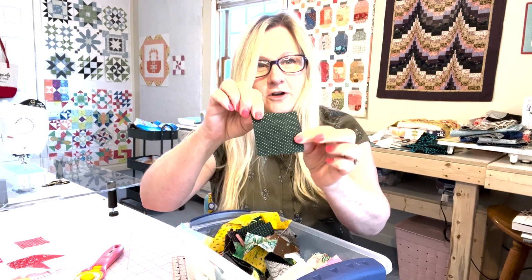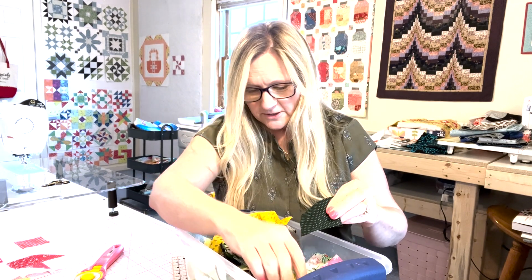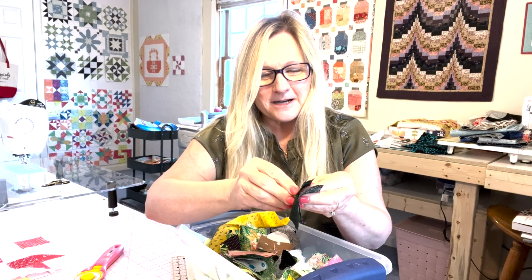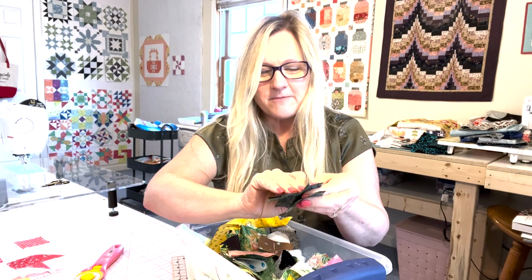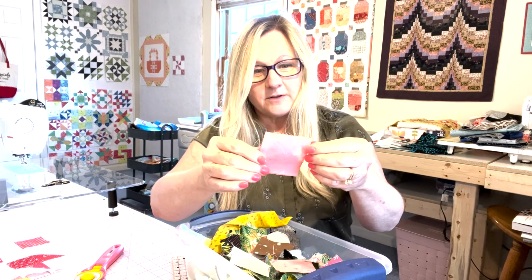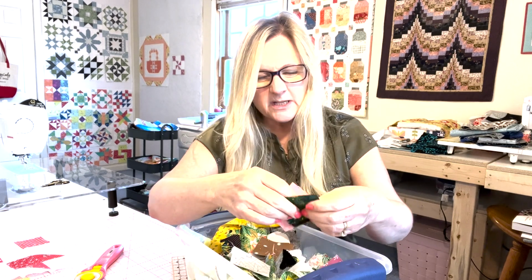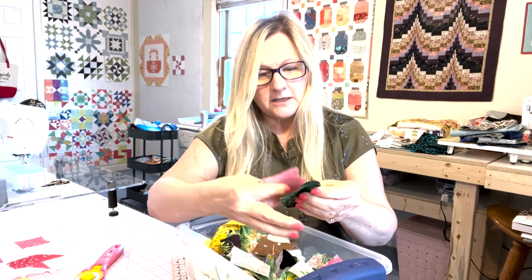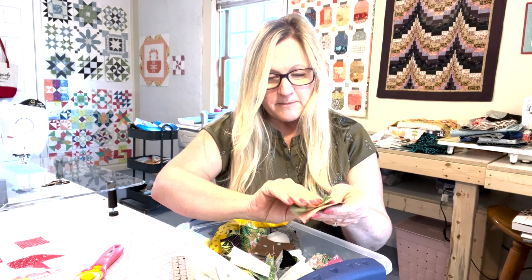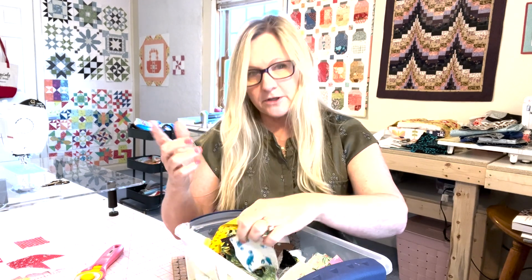And see, do y'all know how old this is? This green here, really old, so old that I don't really know if I'd ever use it. But I've got more than one. So maybe I'll put them out here to see. These are old fabrics. This pink, I wasn't going to use any kind of batik in here. I was going to not use batiks. I am one of them. I know you can put them all together, but I kind of prefer my batiks to be more with themselves.